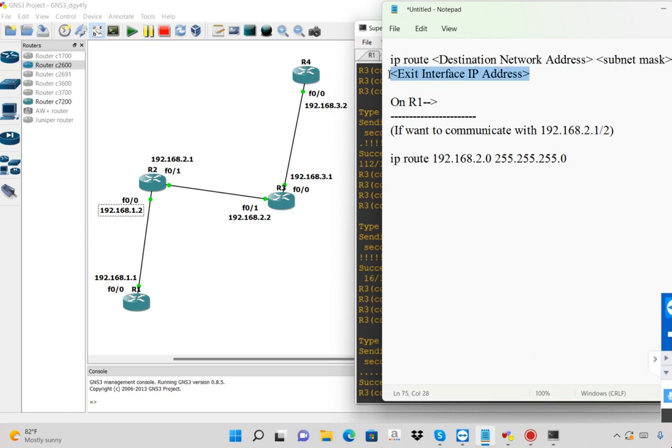After that, the exit IP, the exit interface IP address. So your exit IP is 192.168.1.2, or go to any next network from router 1. Your exit interface IP is 192.168.1.2. Okay, I will paste this command on router 1.